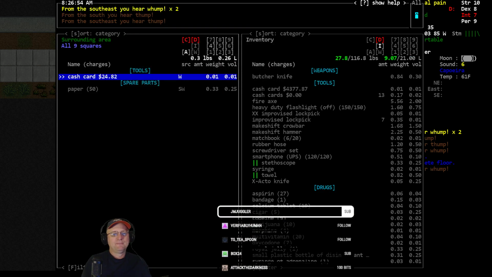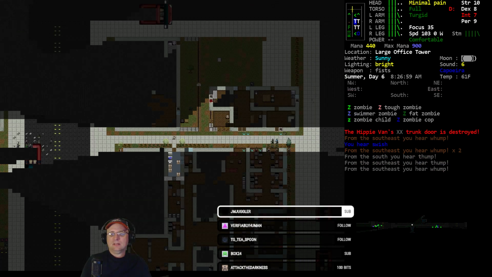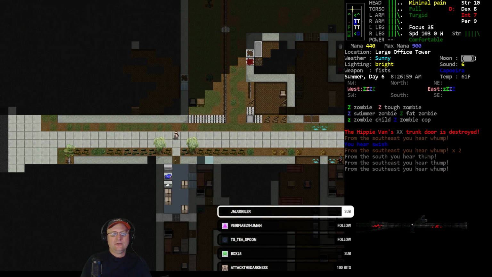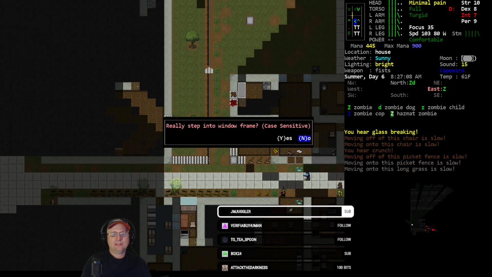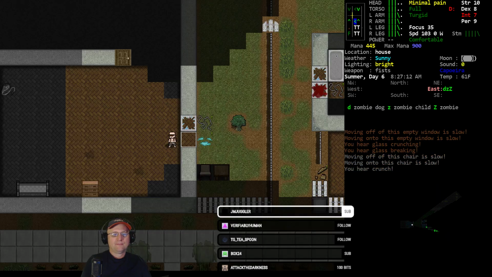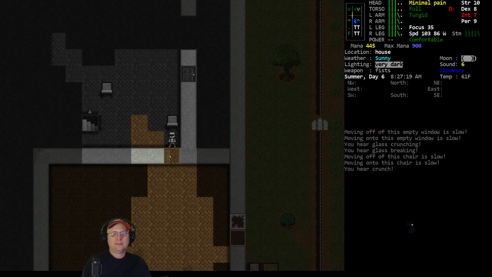Cash card and paper, don't care. Alright, nothing too dangerous in sight. Let's pop up into this building. Oops. Sewing kit. Alright, don't care about a sewing kit.